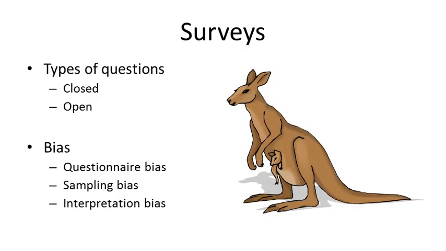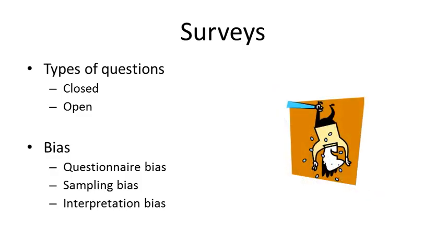For example: 'The kangaroo is a beloved Australian icon, and in some areas numbers are decreasing alarmingly. You wouldn't be in favour of anyone wanting to kill them, would you?' As opposed to: 'In some parts of Australia there are so many kangaroos that they cause road accidents and prevent planes from landing on airstrips. They can also create unsanitary conditions in parks where children play. You wouldn't object to their numbers being culled, would you?' See how the wording makes you feel inclined to answer in a particular way? Or: 'Lying to the tax office is a crime. Did you cheat on your last tax return?' Like who's going to say yes? That's questionnaire bias.